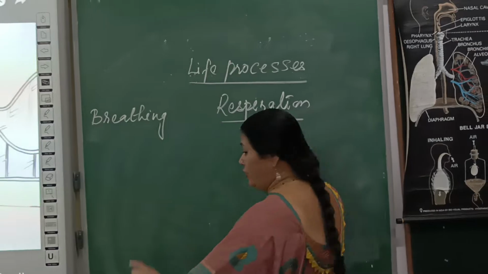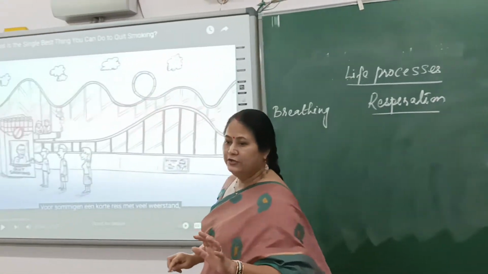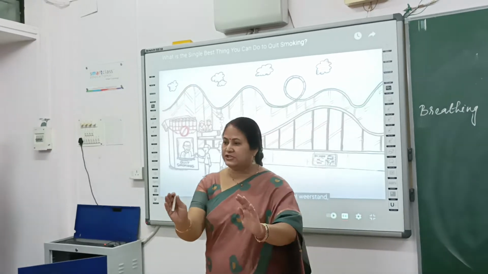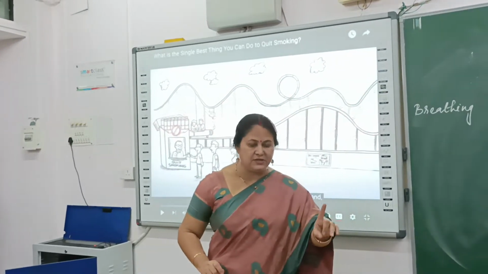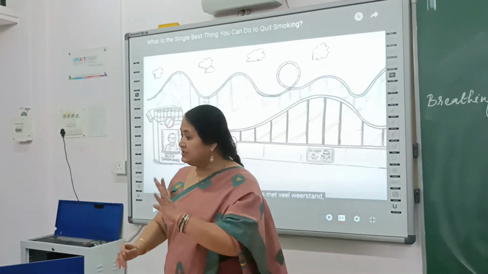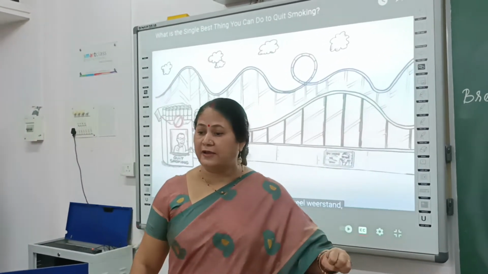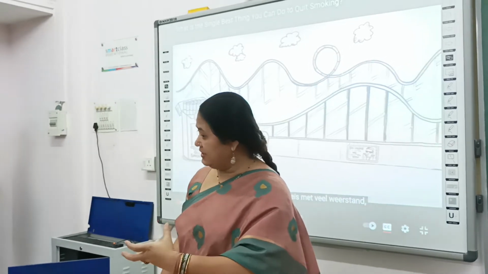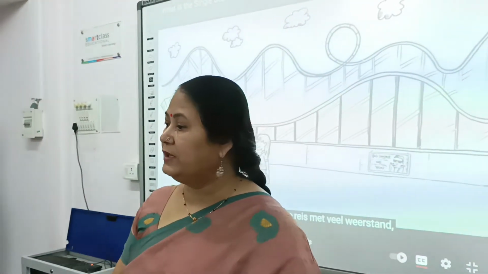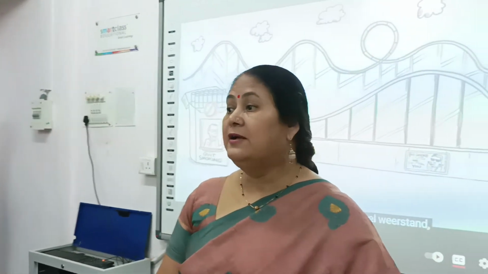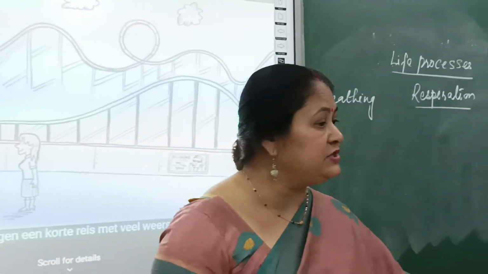Now we need to understand. For understanding respiration, children, you should know what is nutrition, what is digestion. In your textbook, step one is the digestion process. That is over. After that, respiration starts. There is a reason for that. The assimilated food which is taken is further broken down into energy and taken by the cells to carry out various life processes. So why is respiration important? Respiration is important because after the breakdown of food, the energy which is produced is utilized for carrying out various vital processes in the body to keep an organism alive. So without respiration, we will be dead, isn't it? So everybody understood what is respiration.